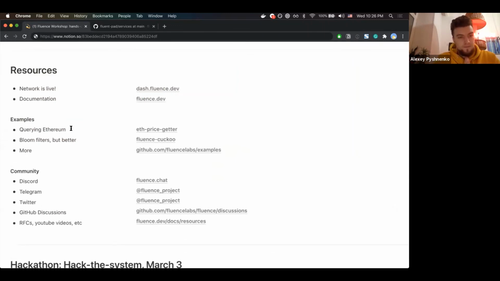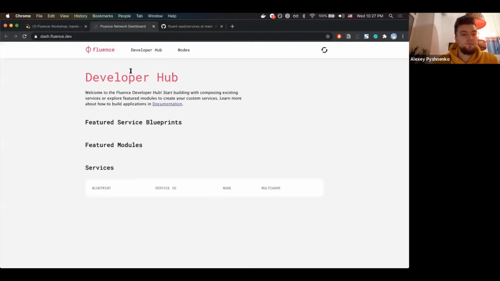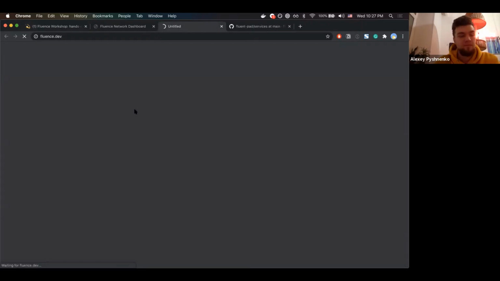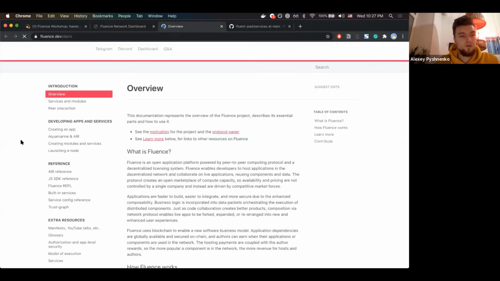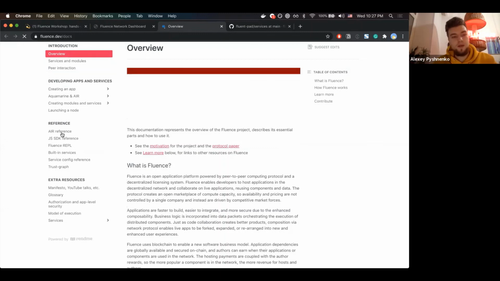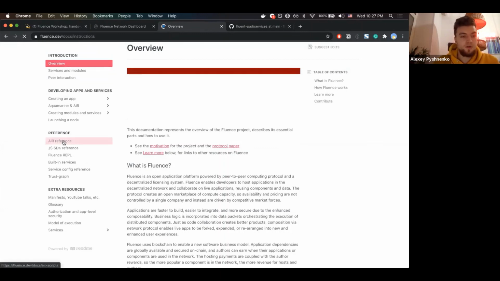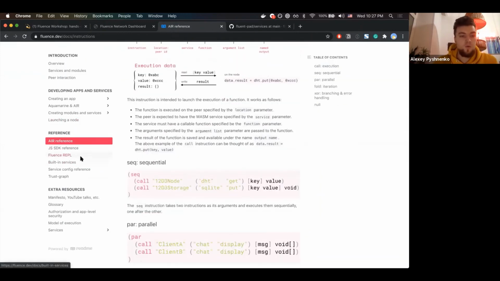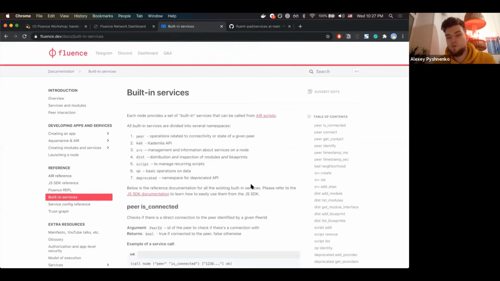Okay, so the network is live. We have a dashboard that shows all the services running on the nodes on the testnet. We have documentation here that overviews the language, how to develop services, how to launch your own node, the structure of the language, and what built-in services you're able to use.